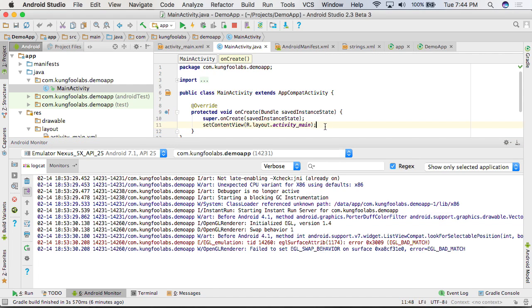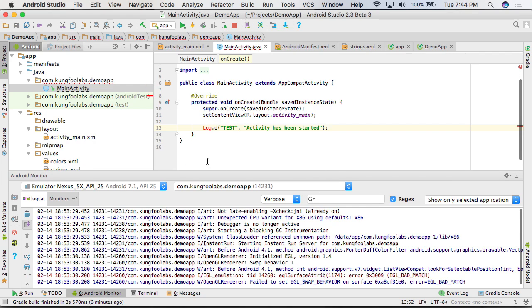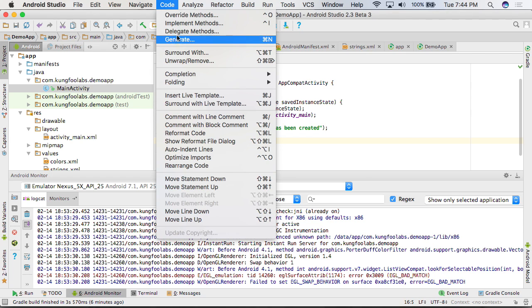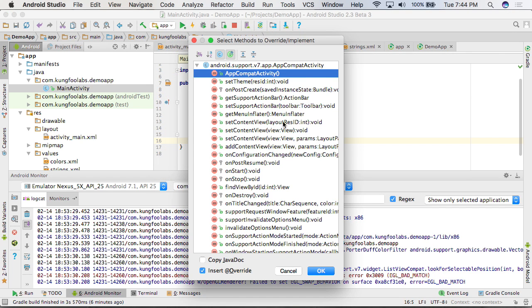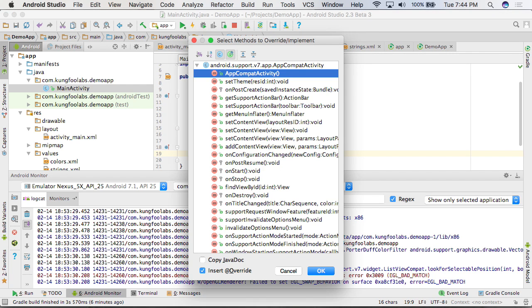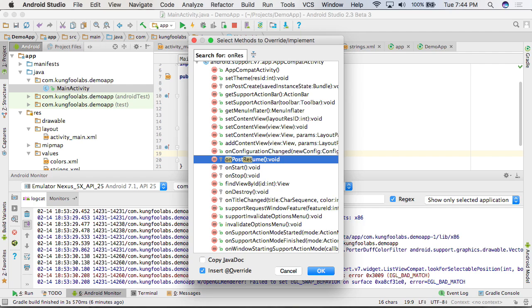So let's go ahead and override some of these functions, right? So let's see, log D, activity has been created. If you want to override a function, you can simply go to code, override, or Control O, and then you can say, let's say you want on pause, and then on resume. Actually, let's do on start.